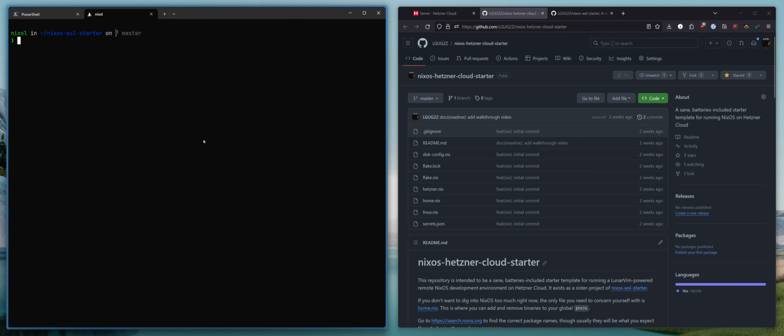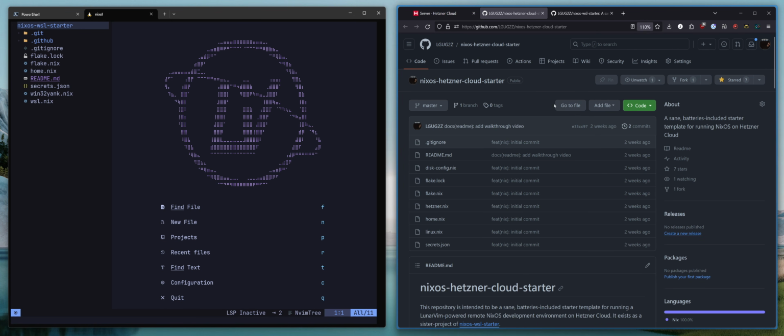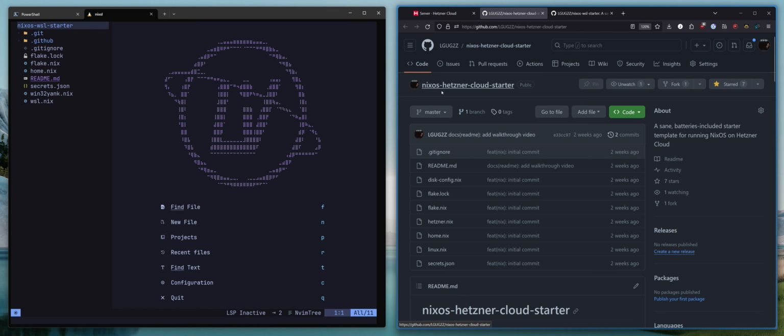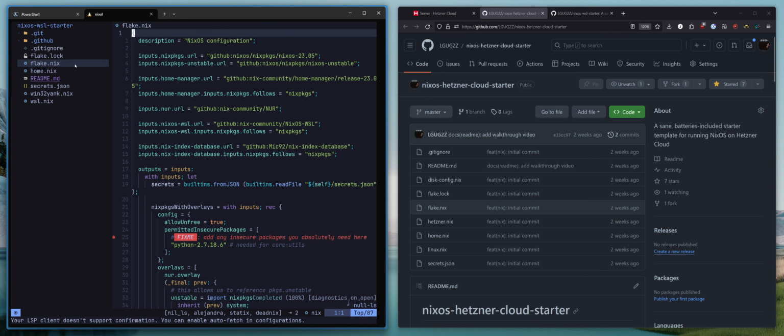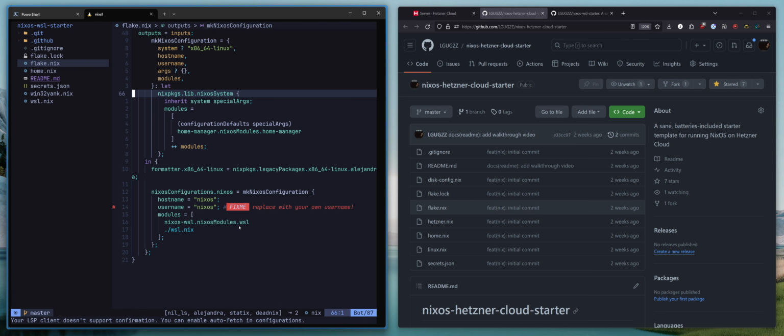Here on the left, I have the NixOS WSL starter, so we'll go ahead and open that up. And here on the right, we have the template for the cloud starter. So let's see, where can we start with this?